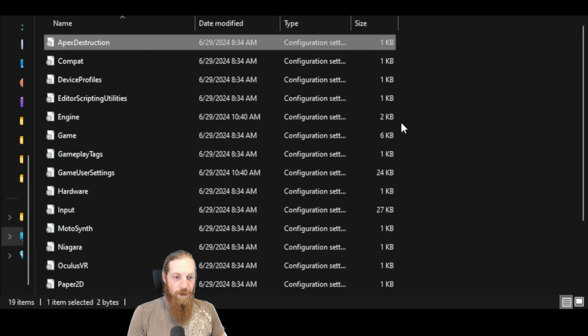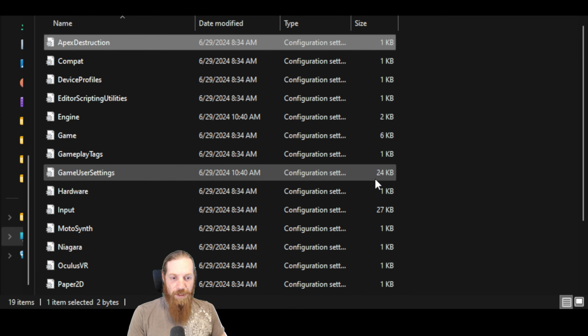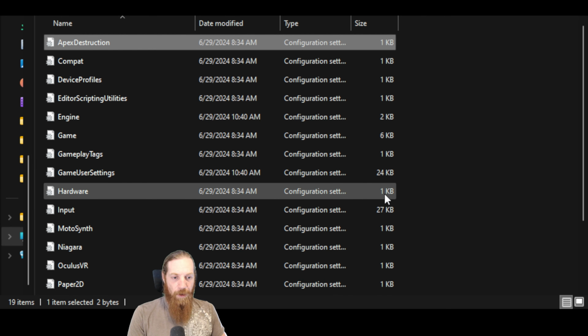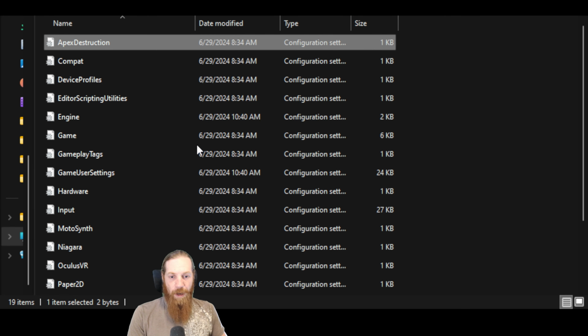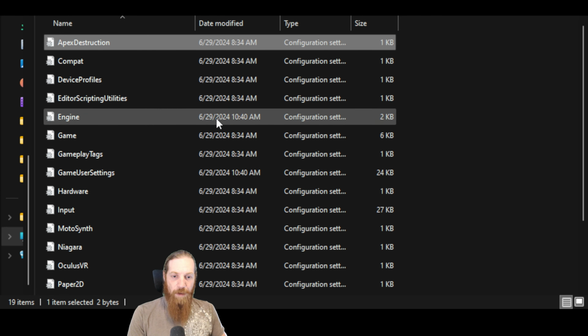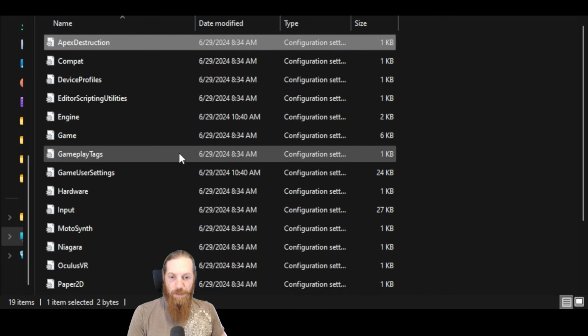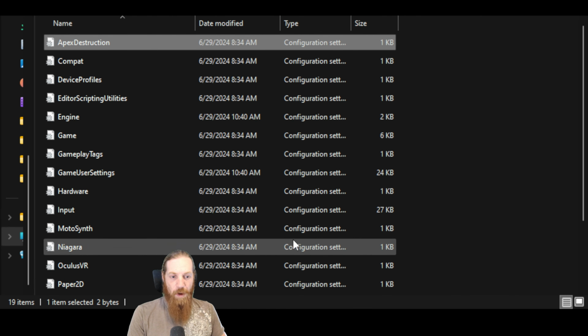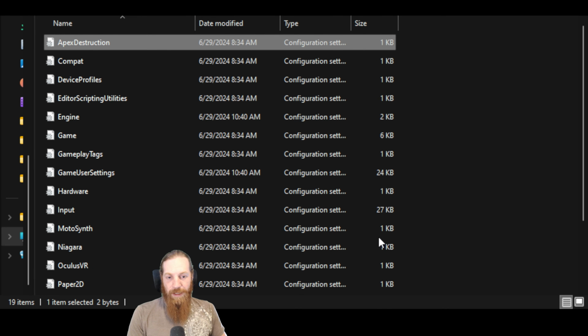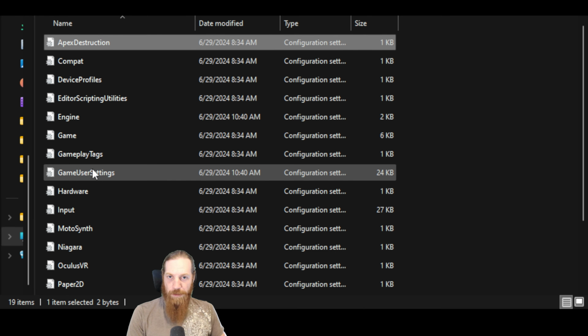It's just a precaution. Basically, you just cut and paste these into another folder, and purge them from this folder. The next time you start up the game, it automatically creates these if they're missing. So once you delete them, you don't need to recreate them or anything. Just start the game up; it'll automatically create new ones to replace them. That being said, obviously, a file like game user settings, if you delete that and then create a new one, you're going to lose all your settings. All your settings in the game will go back to defaults.